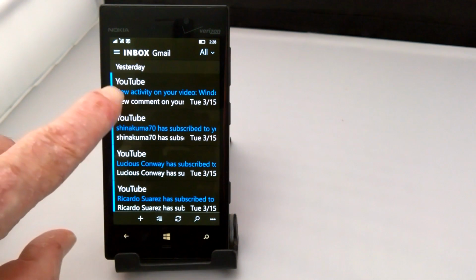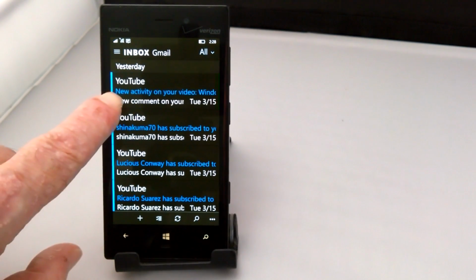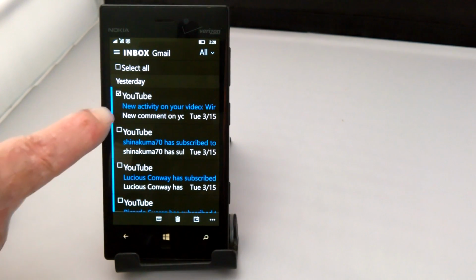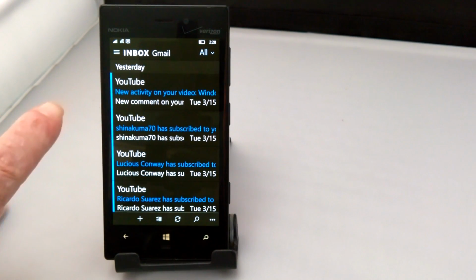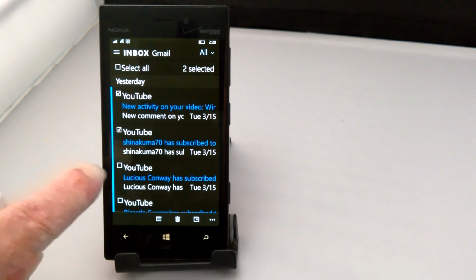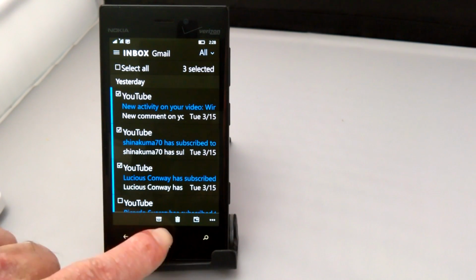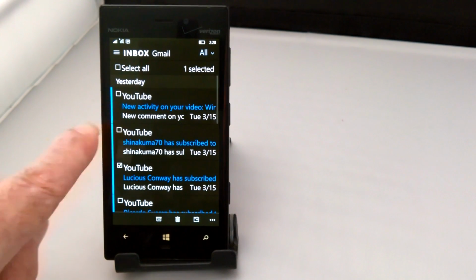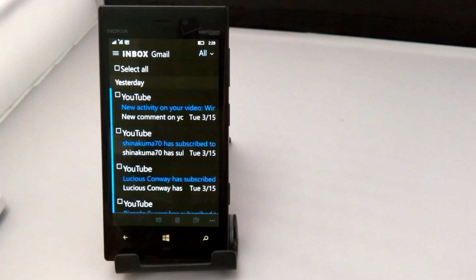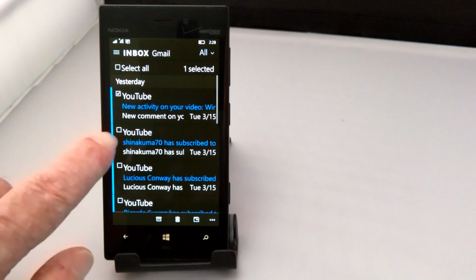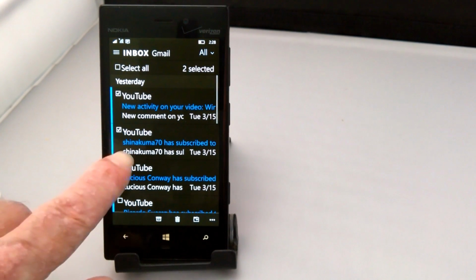First, we're going to look at managing multiple emails. If you tap the corner of your screen over here, you'll see it pops out like this, where you can highlight more than one. And if you can't get that little side thing to work, you can actually do it by pressing on this button right there, and it pops out there. So let's go ahead and select some of these emails here.